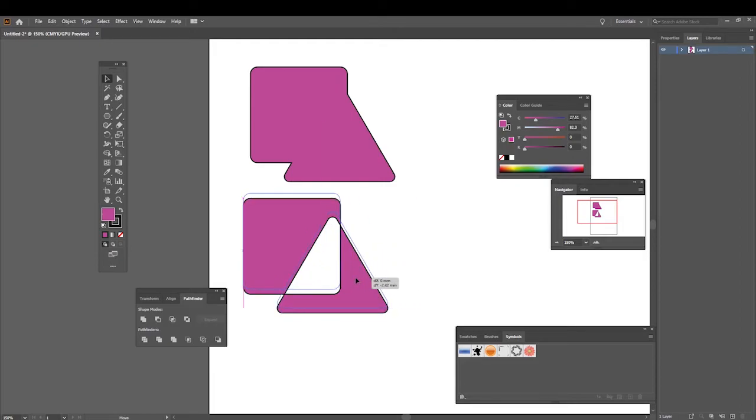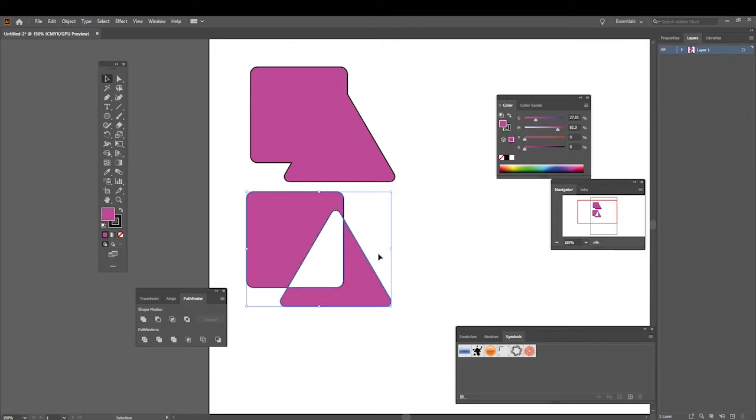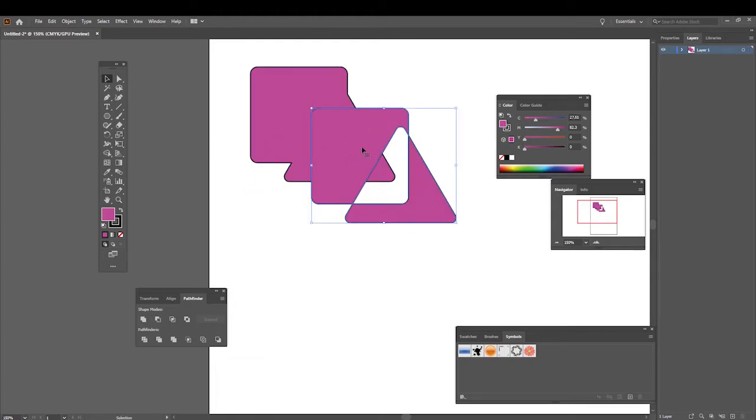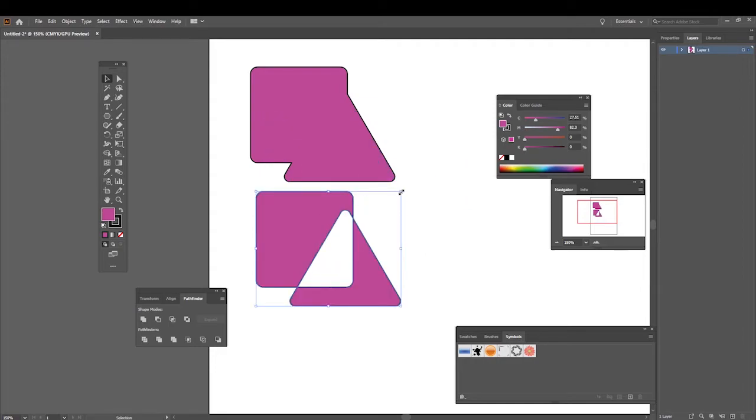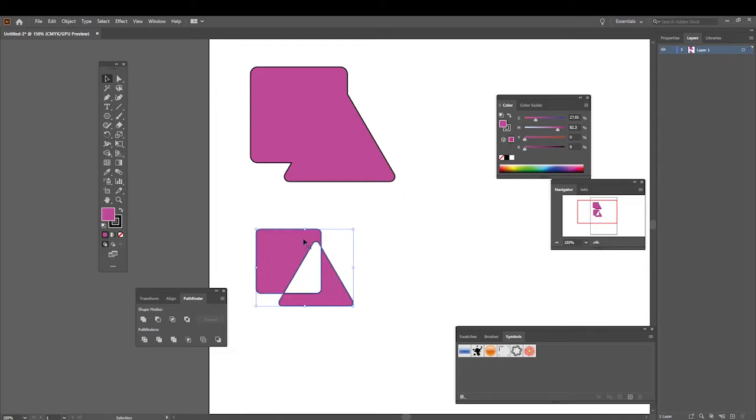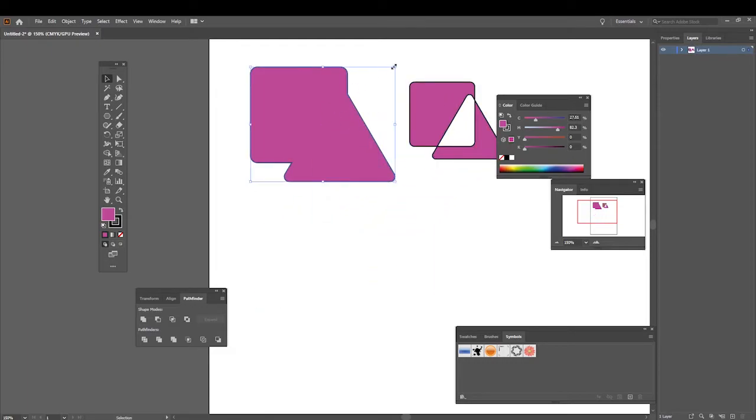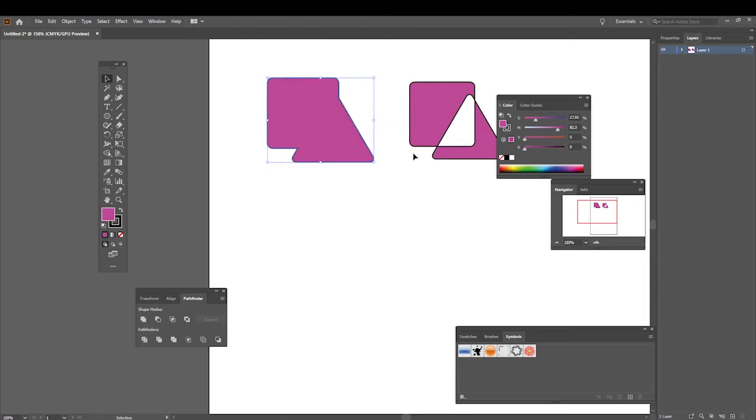So this can be used to make quite a dynamic looking graphic, but in a very simple fashion. So we can see it has transparency, we can still see things through it, which is pretty nice. Alright, so two particularly useful tools when creating your logo designs. The next tool that we're going to look at is the type tool.